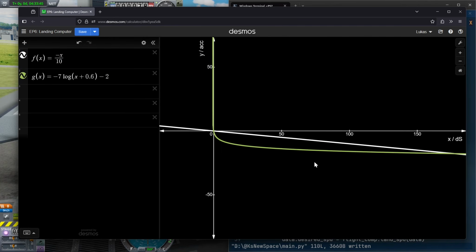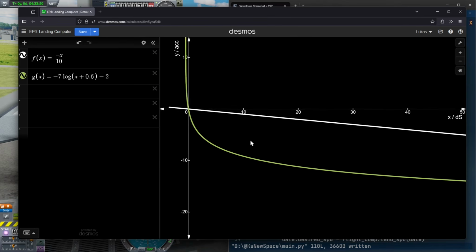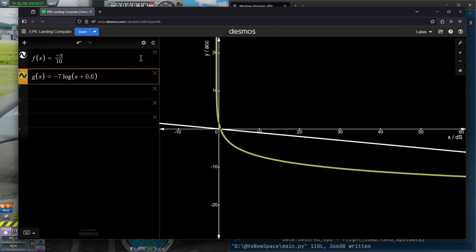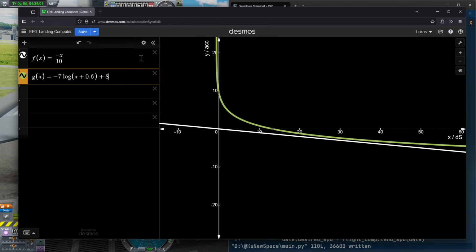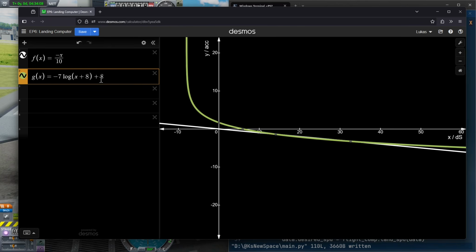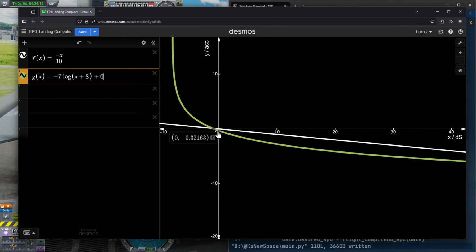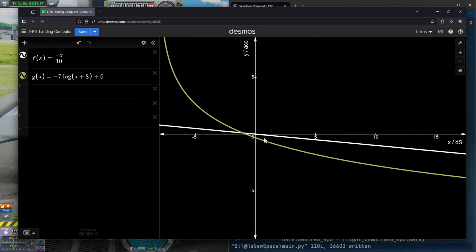I did this wrong here. Okay. Now I need to shift this up more. And this is done using this value. +5. Okay. And now more to the left. 8. Up again a little. Okay, this looks good.